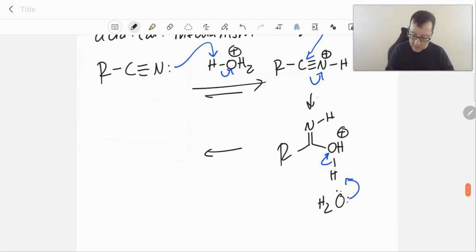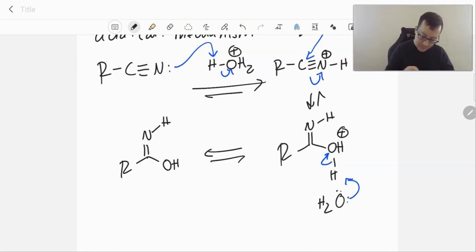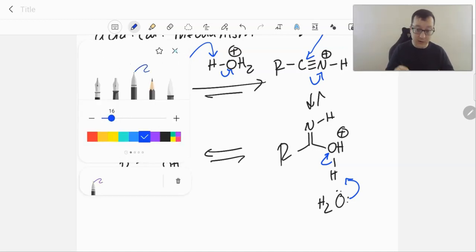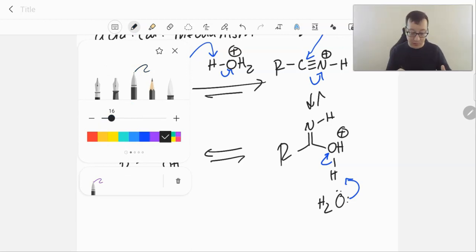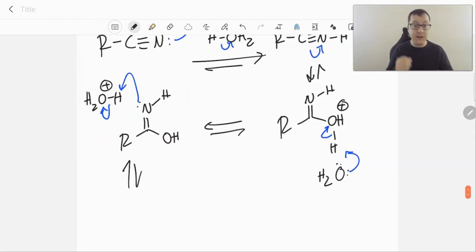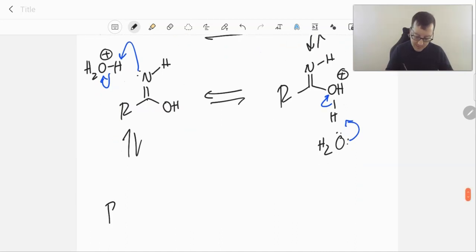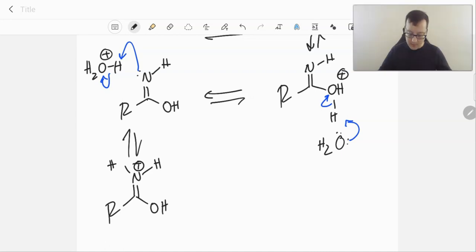All of these, by the way, are equilibrium steps. So we have now our OH, and the protonated water, the hydronium that we've just formed, is going to be used to protonate our nitrogen. So again, as before, we have all these proton transfers happening. That's pretty common when you're dealing with carbonyl compounds. We have now our nitrogen with its 2 protons on it.